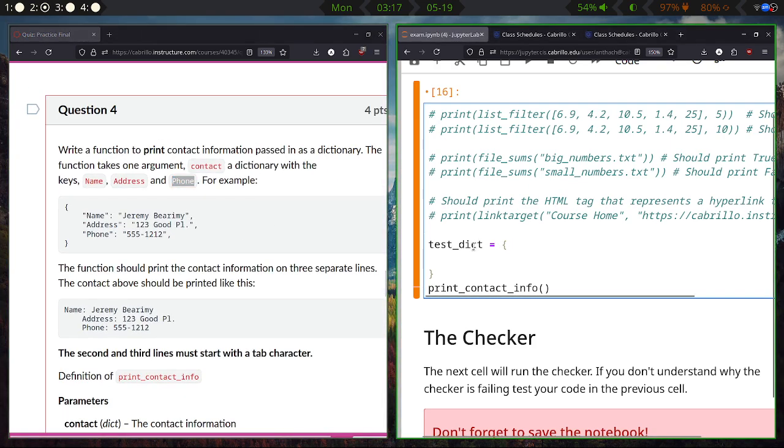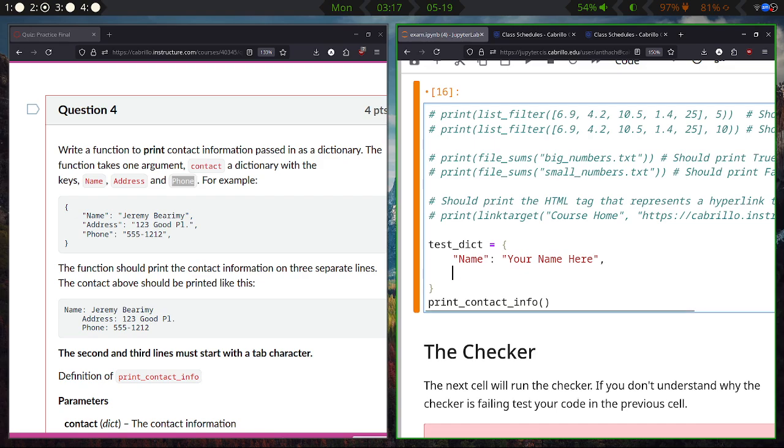Meaning that let me put in a name here. So this is this dictionary. Let me just put some random name, like your name here. Right, your name here. You can test this later. And then don't forget this comma. And then another key value pair, address.